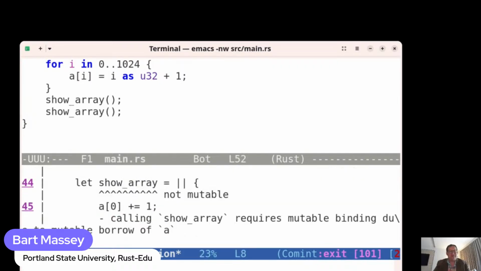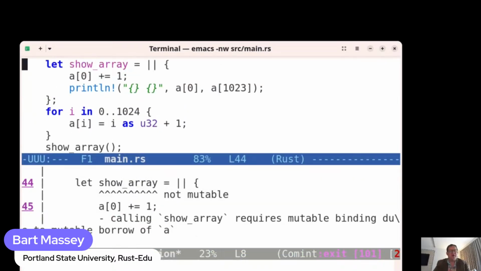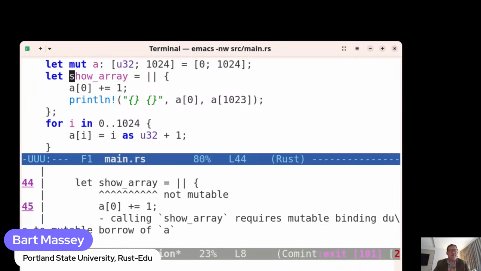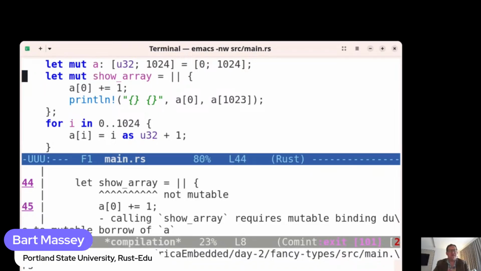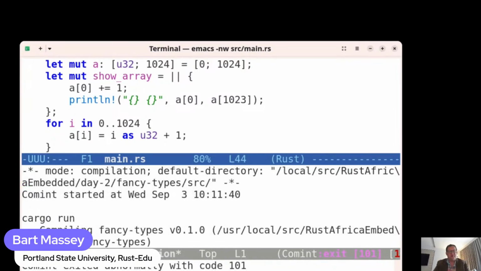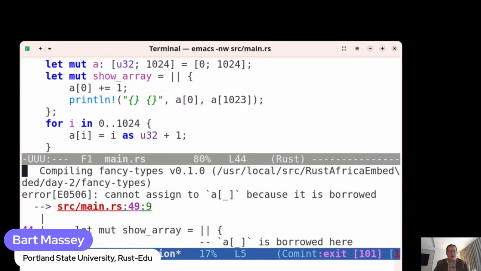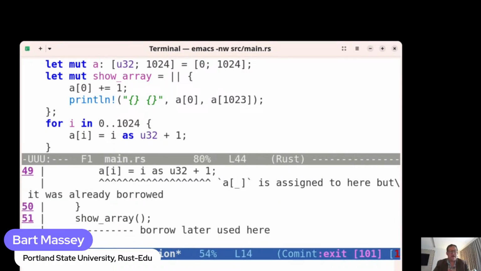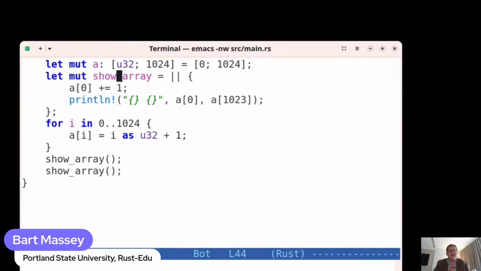Nope. You know why? First of all, because there's this weird mutability thing where if I'm changing something inside the closure, I have to make the closure variable be mut. That's annoying. But the bigger problem is that when you declare this closure, it takes ownership of a.